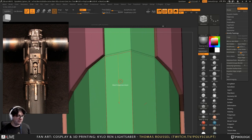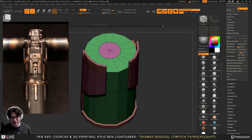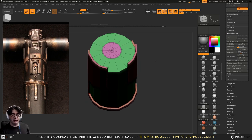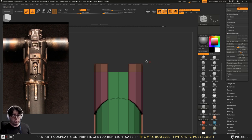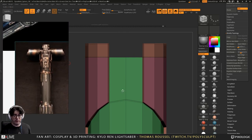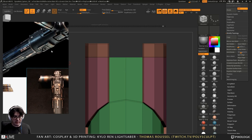Now, Cryride, it won't work what you say because it tries to go in another direction. That's the problem. In fact, the ZModeler is great. I really love to work with the ZModeler. And to be honest, I was for a very long time a traditional polygonal modeler, knitting my polygons one by one. I was more an edge modeler than a box modeler. And then I switched to just digital sculpting, and I really enjoyed digital sculpting for quite some time. And I still enjoy that as hell. But for some kind of shape like that, of course, traditional modeling is way faster and easier.